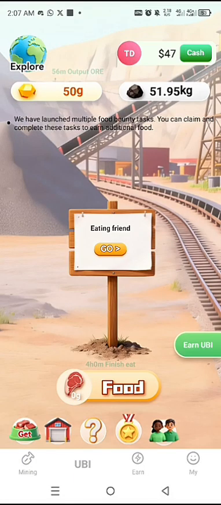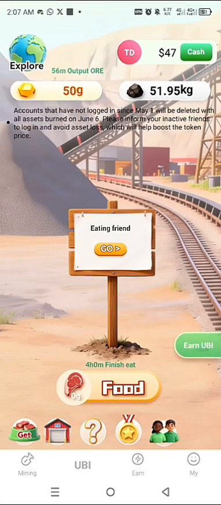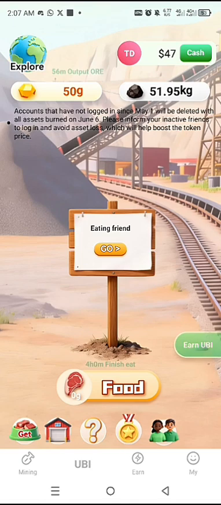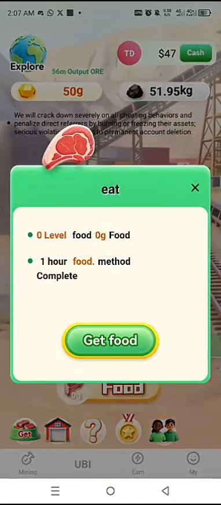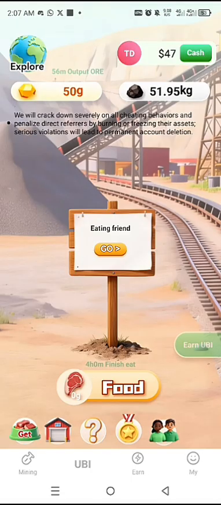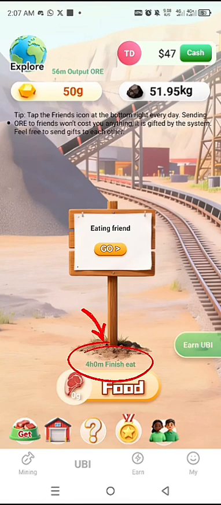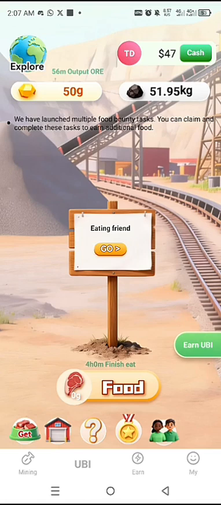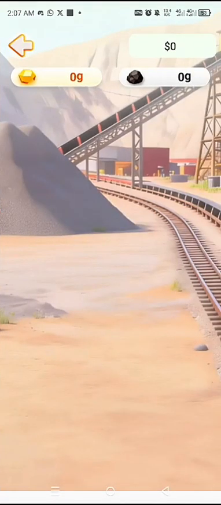Remember, the essence is to gather UBI tokens, and for you to do that, you will need to feed your bird on a daily basis. While you feed the bird regularly, I have 4 hours left before I can refeed the bird again. So after 4 hours, I'll come back and feed the bird.